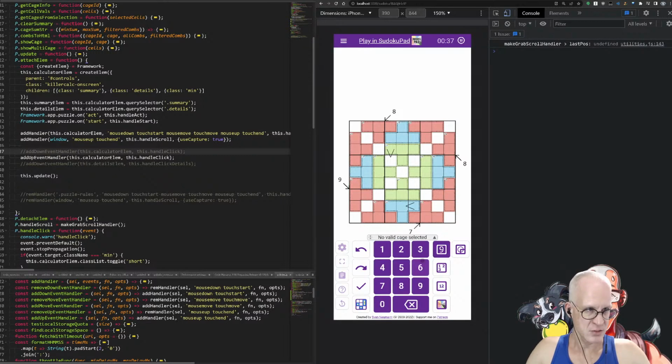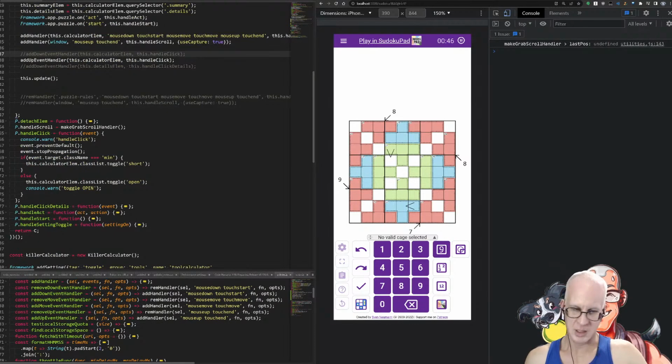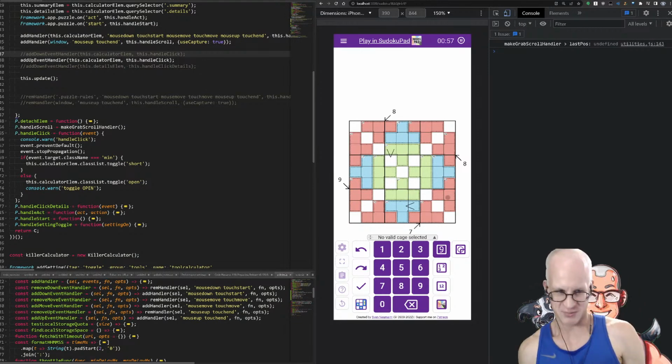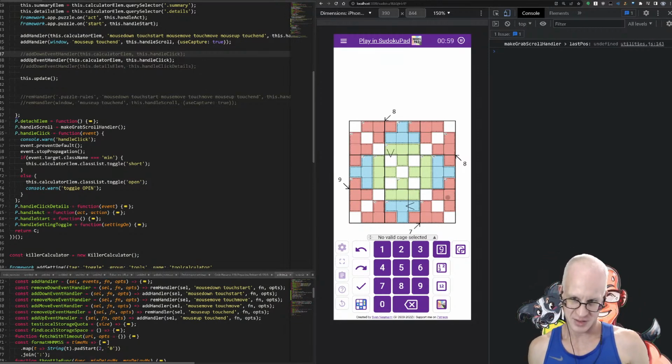Now if I press down to grab, the grab happens, but this also closes, but I'm not seeing a handle click here. And it can't, because the reason is it closed, not because we clicked it. It closed because we lost the selection.